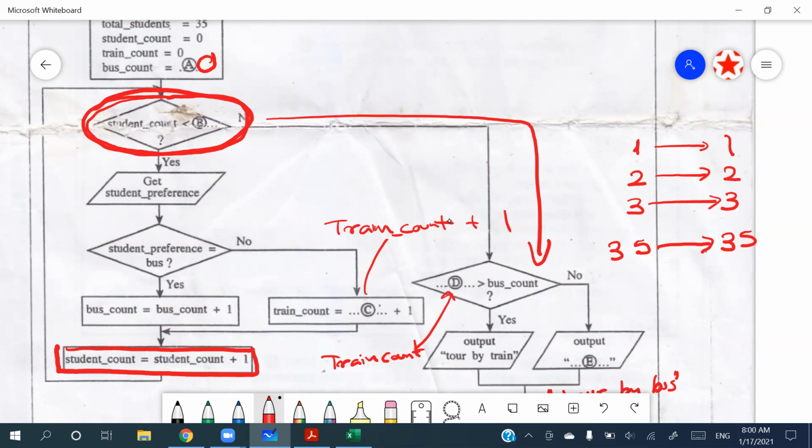If you put 36, then 35 is going up and student count is still less, so you are going to do the things again. So it is going to be 36 students, right? So B should be 35.